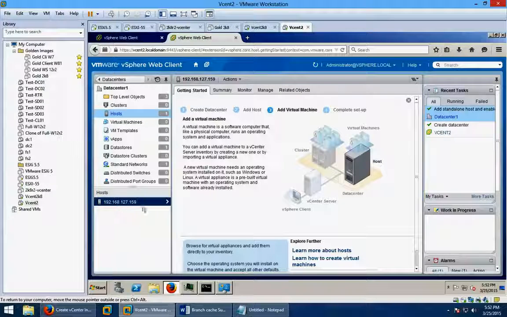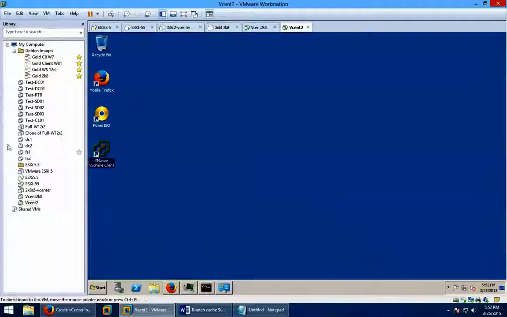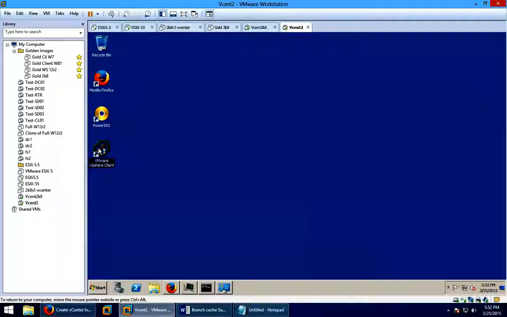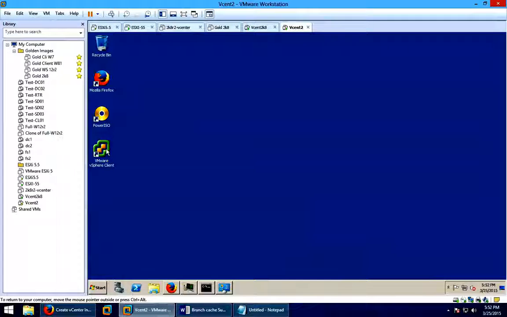Now if I were to try to log in with the SSO desktop or the single vSphere login client, the vSphere client there, if I were to try to log in again into the same ESXi host, it would not allow me, because now the ESXi host has been 100% completed. The configuration has been 100% completed, and the lockdown mode has been enabled.